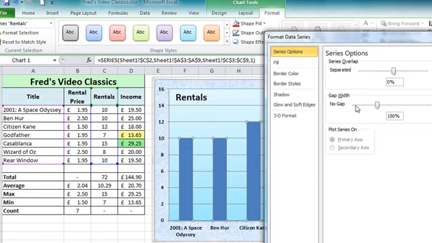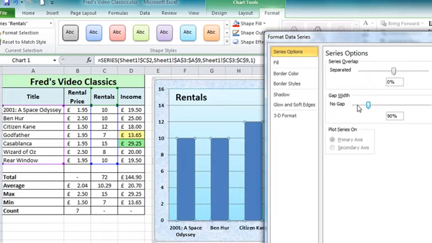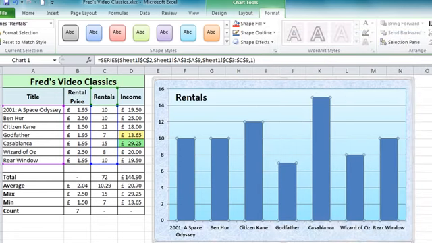If I just move the mouse to the left of the pointer there and click, you'll see it will move in 10% increments down, so we're reducing the gap between the bars, and I'm going to reduce it to 90% there, as you can see. You can also just click and type in this box if you want to have a precise number, but I'm happy with that, so I'll close that down.